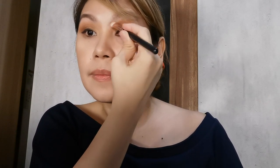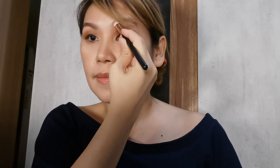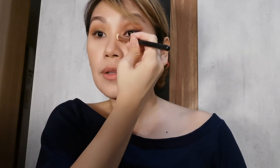This is Serenity. Okay, so let me use on the other side the Glee. Yung Glee kasi is a copper color, kaya lang medyo may kaunti siyang shimmer. Kaya after this, I still apply loose powder talaga on top. So, ito naman si Glee. Kunwari yan. And I apply it here. Yeah, so this is like a cool brown, and this is a warm brown color.